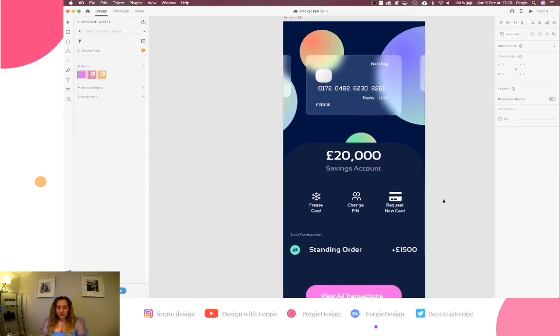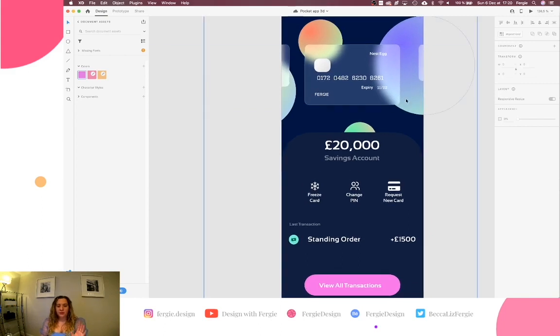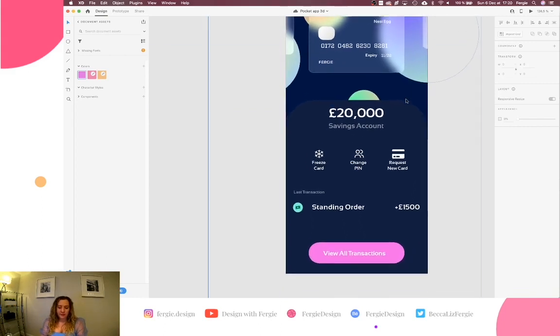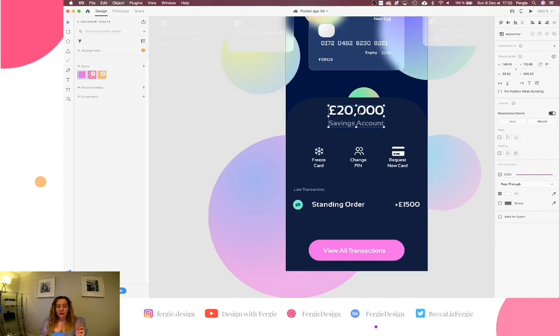So I don't want to have too many things like really shouting at the user. Having the visual is quite nice, it's a confirmation of what account they're looking at. Then having a large font for the balance of the accounts, then slightly smaller for these different buttons here. These are kind of secondary tasks that they might want to perform, like freezing the card, or requesting a new card if they've lost it or it's been stolen, or changing the PIN if they've forgotten the PIN.